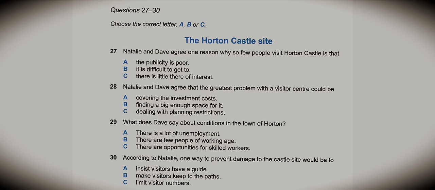Right. Something else we could investigate would be the potential damage that tourists might cause to the castle site. I mean, their environmental impact. At present, the tourists can just wander around wherever they want. But if numbers increase, there might have to be some restrictions, like sticking to marked ways. And there'd need to be guides and wardens around to make sure these are enforced. Yes, we could look at that too. OK, well, we certainly... That is the end of Section 3. You now have half a minute to check your answers.